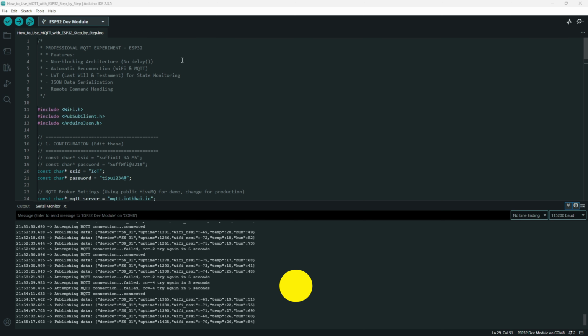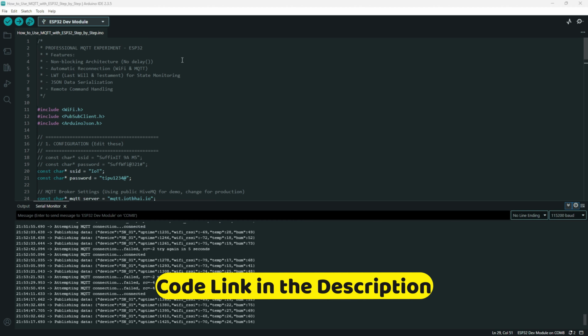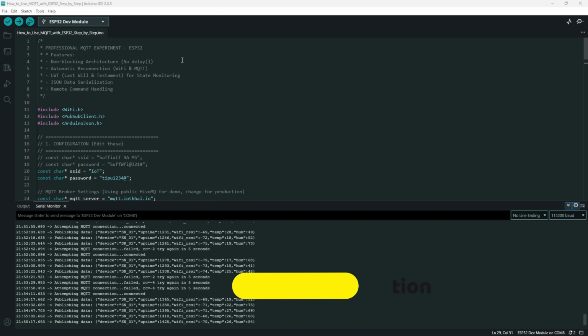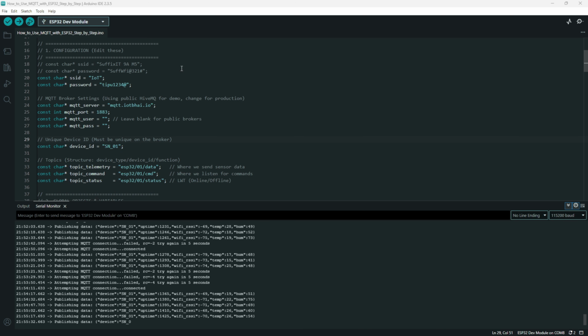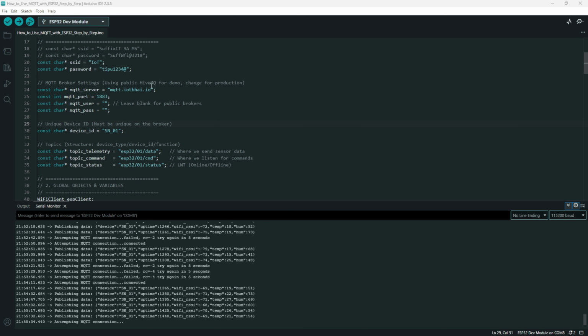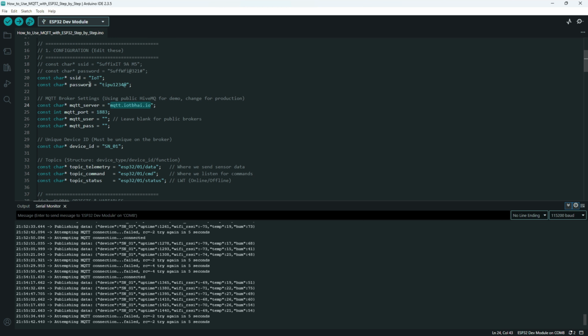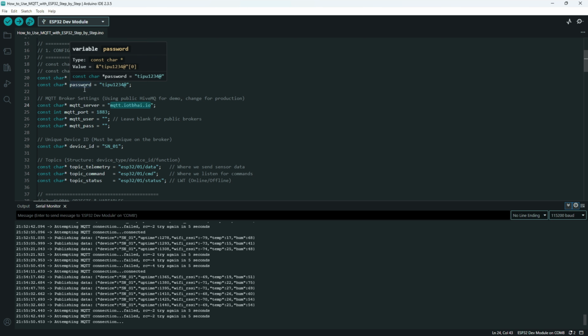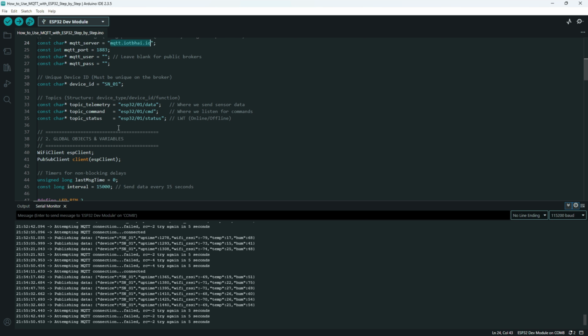Okay, this is the code, and you can see this is exactly the same code as my previous video, and today we are just changing the MQTT broker here. This is my MQTT broker, mqtt.iotby.io. You can use this MQTT broker because it is public, and the port is 1883, and we have to change the Wi-Fi name and the password. Okay, change them to your Wi-Fi name and password, and all the rest is the same.